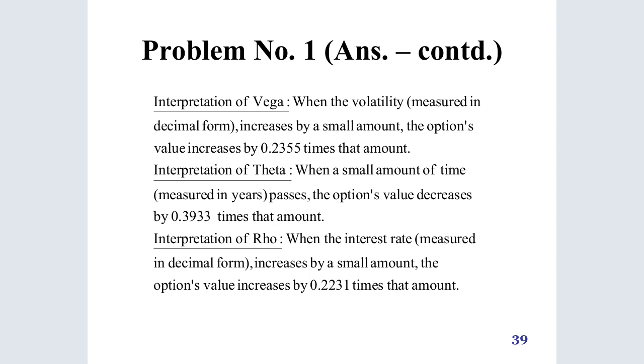And similarly, vega, theta, and rho can be calculated easily. Essentially, the change happens by the amount by which it goes up or goes down, whatever the case may be. If it's on the negative side, it will go down. If it's on the positive side, it will go up by that amount.